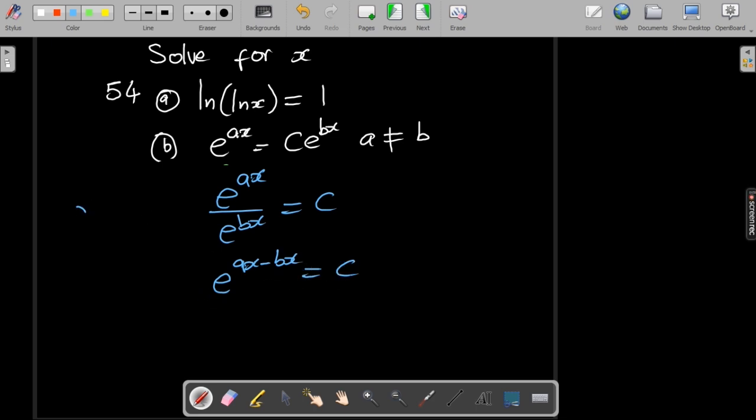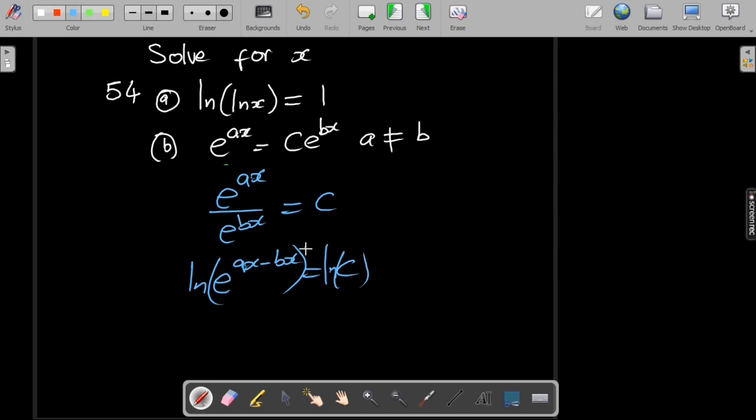So if you have a variable, let's say x to the power 2 divided by x to the power 3, it's x to the power of the one at the top minus the one at the bottom. That's the rule which I used. Now that we have this, we're going to go back to our log rules. We want to take this down because we're solving for x. And to take it down, we're going to find the ln of both sides.